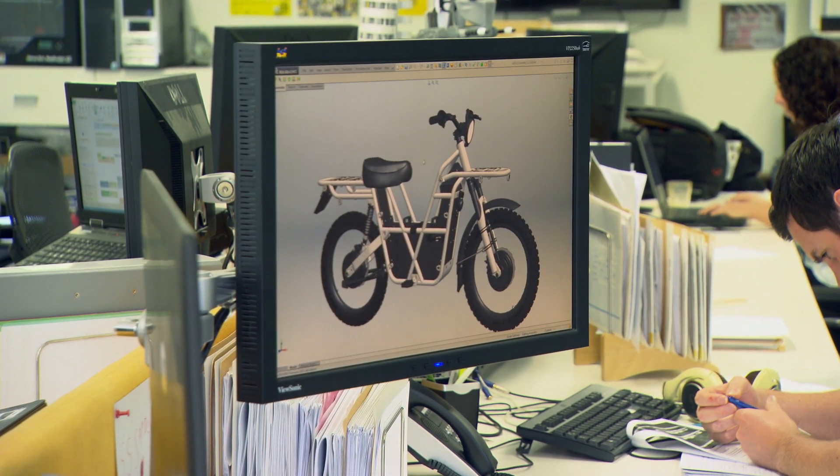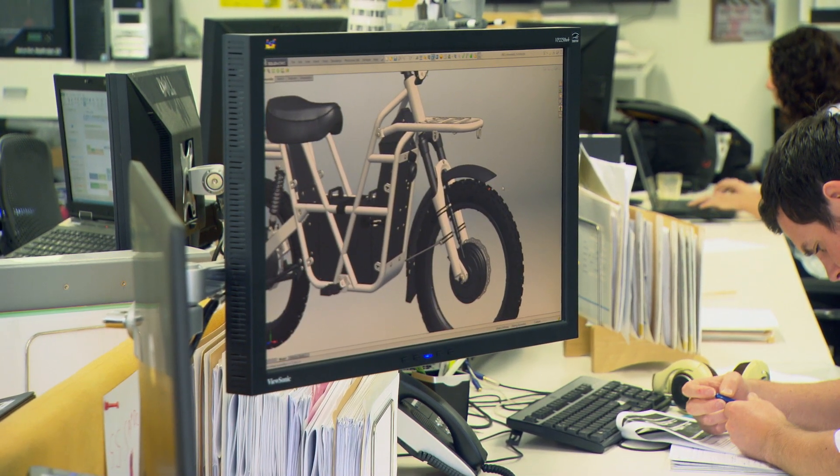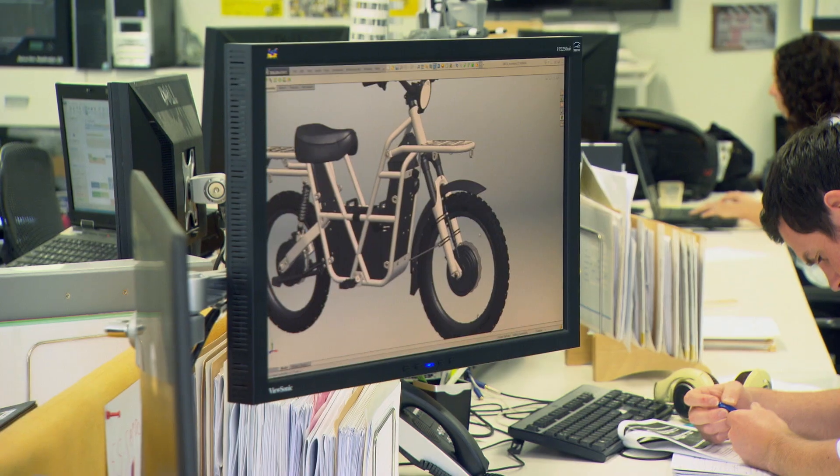It operates slightly differently and lets you work in a slightly different way. The early customers we've had have been great because we've learnt from them how they've been using the bike differently. We're now teaching people how to operate the bike and change the way they operate on farm so they can get the most out of it. We're finding it takes about a week for farmers to really wrap their head around how they can operate best with the bike, and then once they've taken that time they start to see a whole bunch of good benefits.